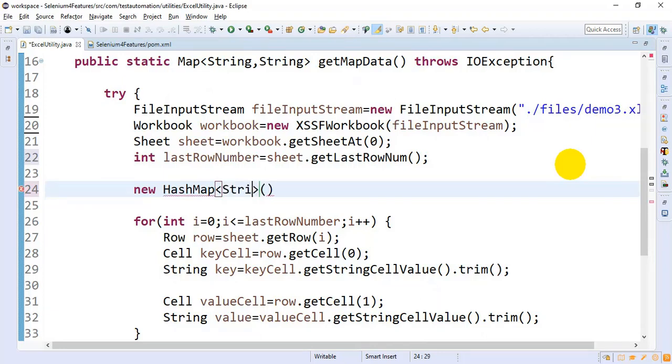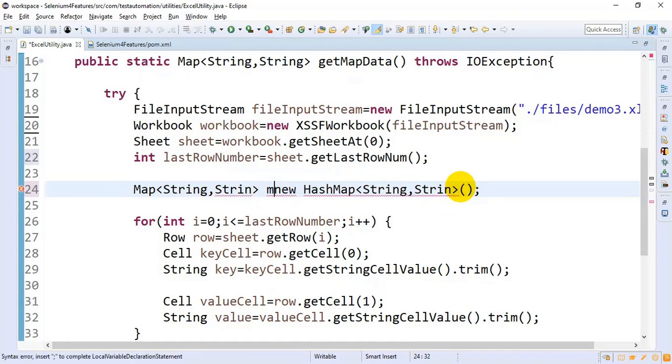For the generic type, I'll specify string and string. Then I'll assign it back to the Map type. Here I'll say Map, and the reference variable I'm specifying as testData.